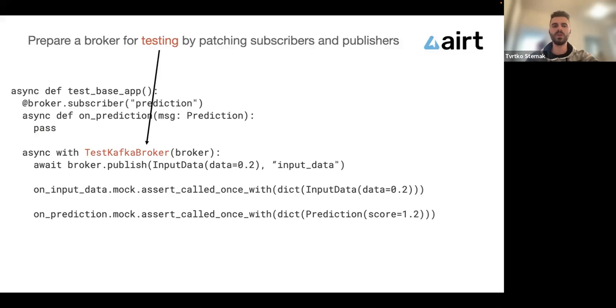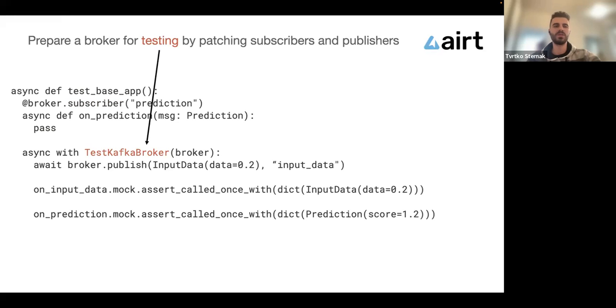So we decided to create a test Kafka broker context manager, which, when you pass your broker implementation inside of it, will patch all the functions and connect your broker to an in-memory instance of Kafka. And your test will be independent of network connection or whether the broker is up or not. So you can quickly test your logic without the need for some external resource.